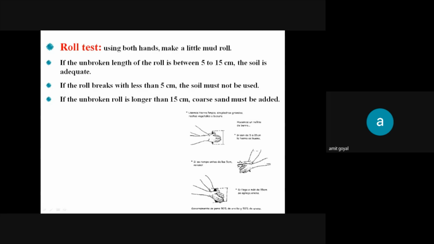Convert that ball into a snake, and if it breaks before 5 centimeters, that mud has less clayey part. If it goes beyond 15 centimeters, it has more clayey part, and you need to add sand into it. So you can test it very handily, whether the mud is good for construction or not.